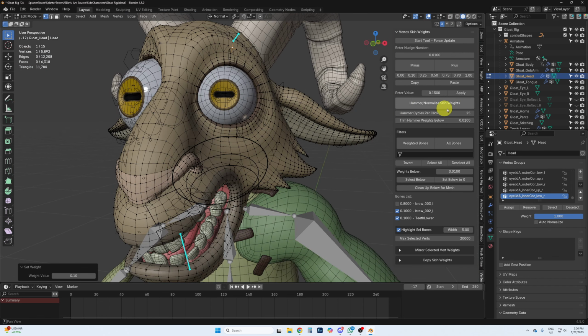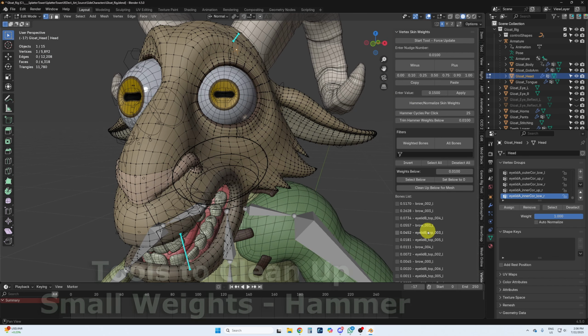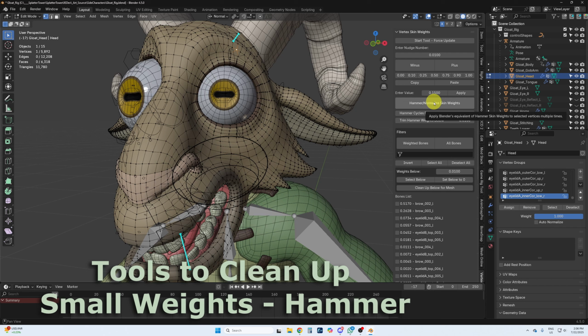So for the hammer normalized skin weights tool, it created all these small weights when you pressed it to equalize everything between stuff, and it's just a little bit dirty. So I added this trim hammer weights below a certain value field here. Basically, if you don't want it to create any values below 1%, it won't do that now. It runs its normal hammer normalize function, and then afterwards it trims any weights below say 1% and then renormalizes everything.